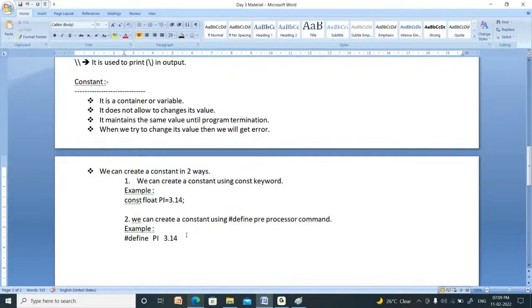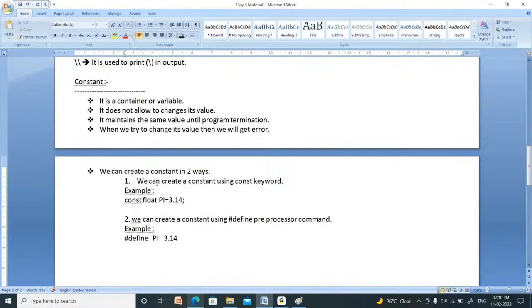It maintains the same value until program termination, from beginning to end. Whenever you try to change it, it will generate an error. So you cannot modify the value of a constant.